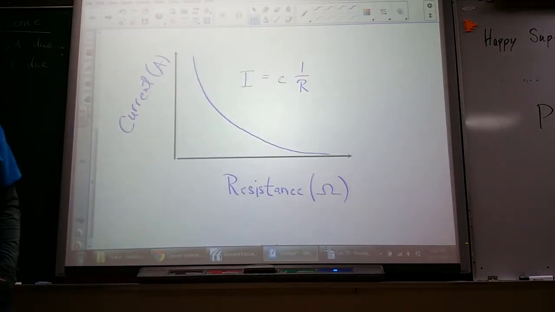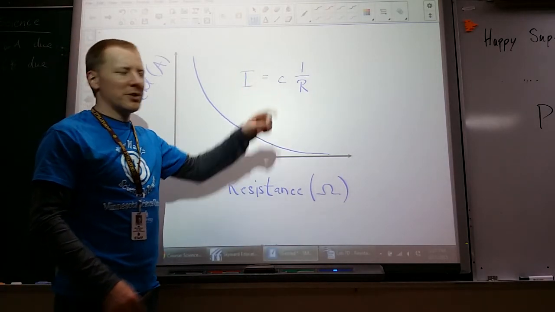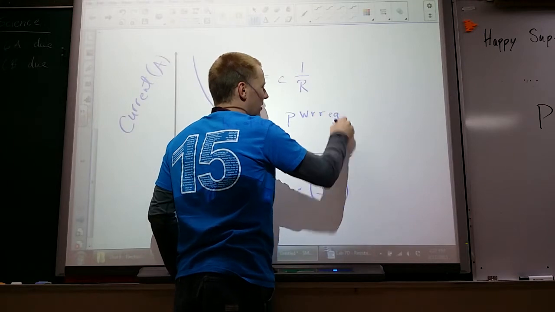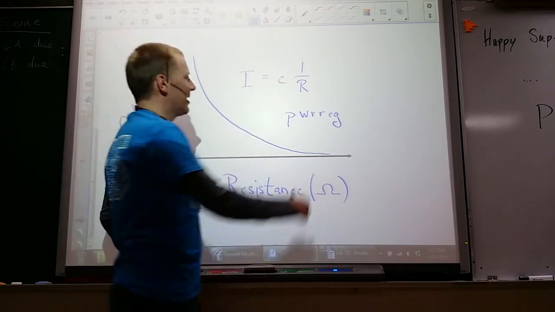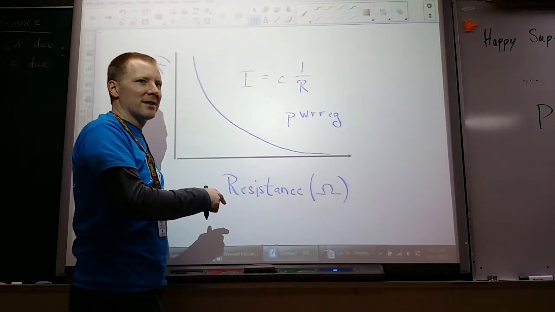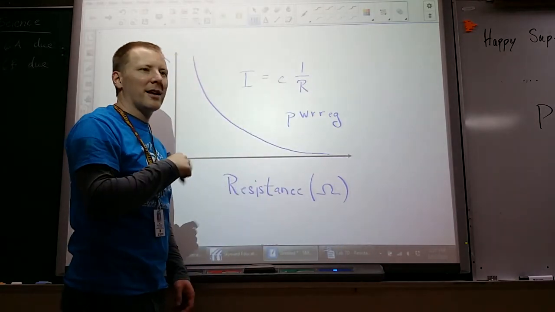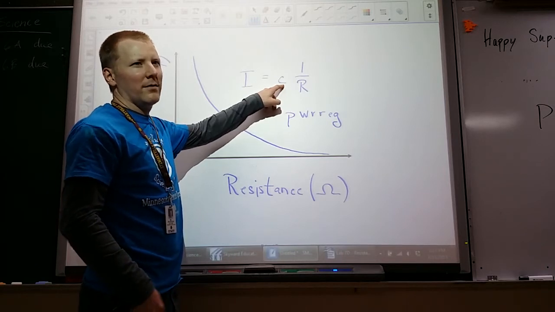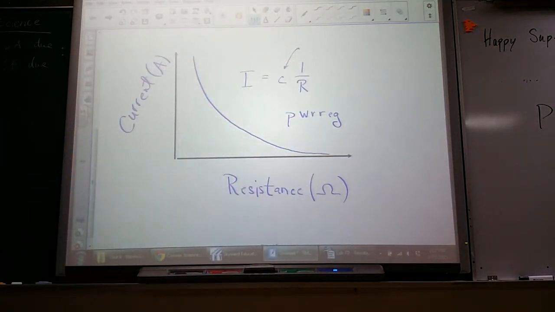So when you plot this, if you use your fancy calculators to plot these two, I would do a power regression. I think it's abbreviated either POW or PWR reg. And that's going to give you some terms. It'll give you the C term, and it'll give you what the exponent of resistance is. And so I checked out a couple people, and they got very close to r to the negative 1, which is what this would be, and then you got a constant here. And this constant that you got should also have been fairly important for you.